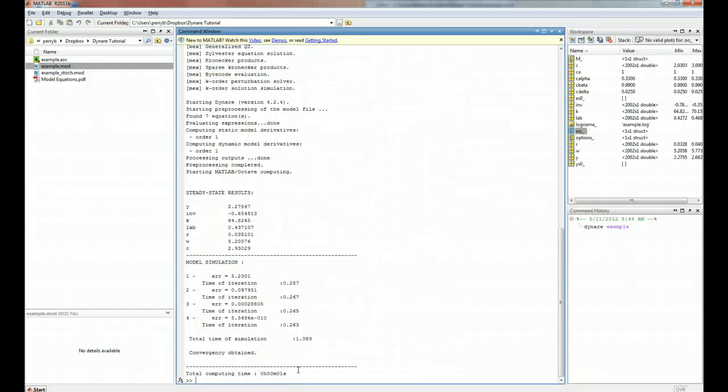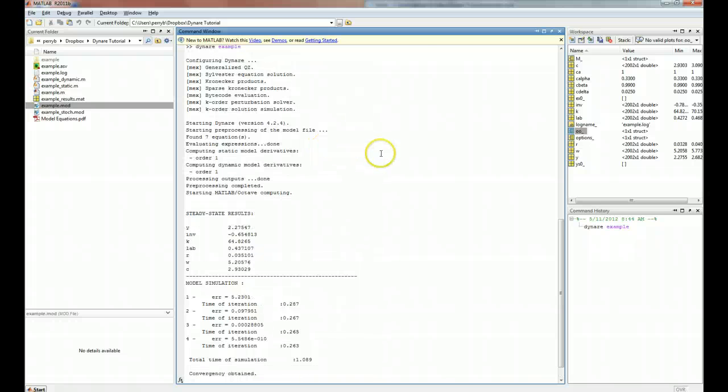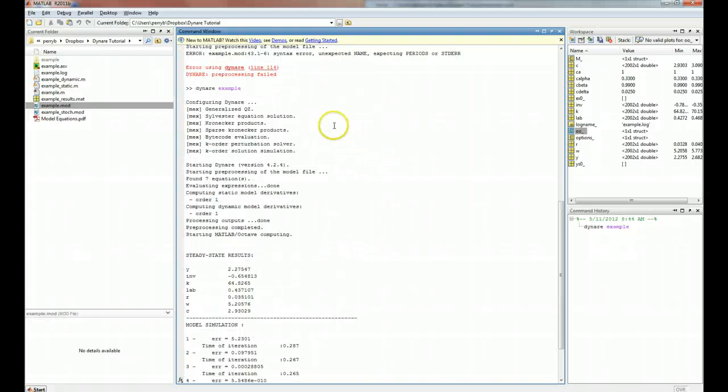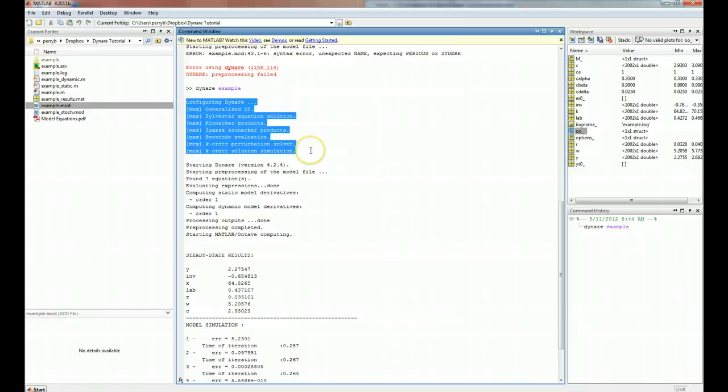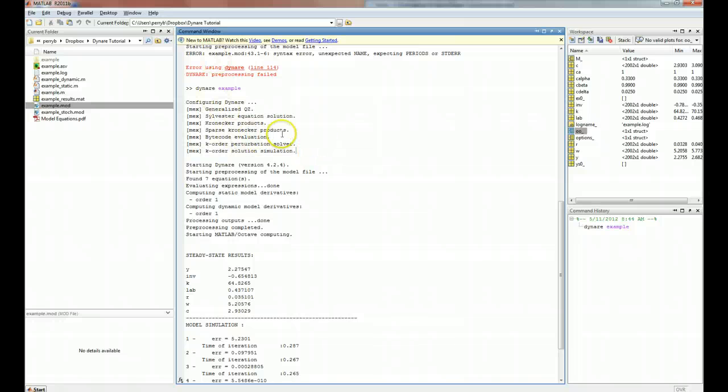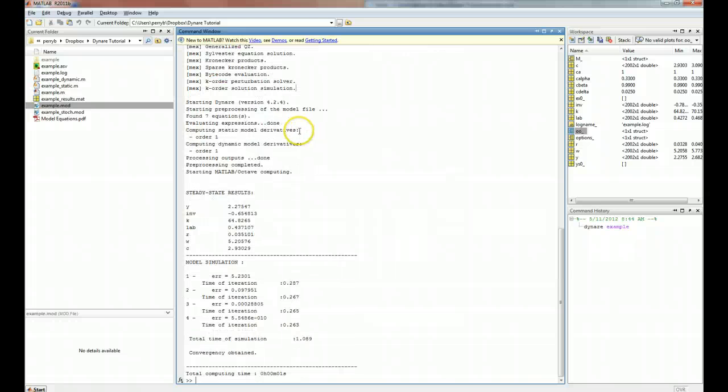All right, now let's examine the output. These first lines of output just tell us which files Dynare is calling. That's not very important. It's telling us that it's starting the pre-processing.